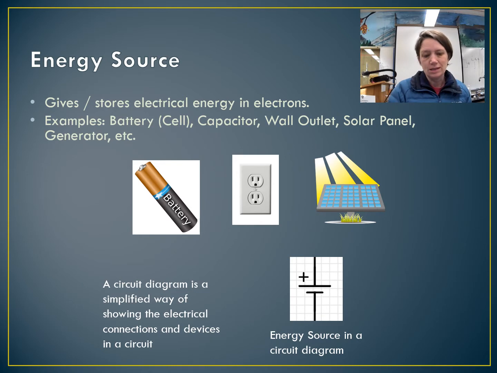So power sources in circuits are generally represented by two parallel lines, one of which is longer than the other, with wires kind of coming out the top and the bottom. And it's not always marked, but the longer line ends up being the positive side of the battery, which is like the side of the little knobby end, so just for your reference.